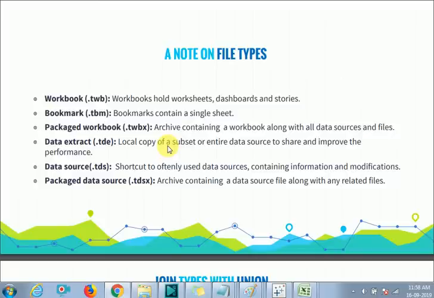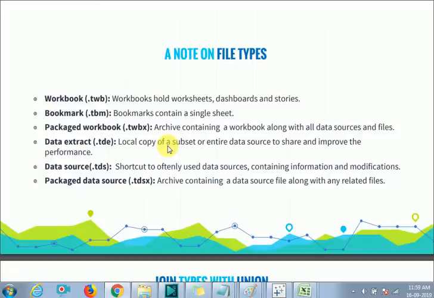And what are stories? A story is just like a story you're showing on a single page. Like on the first chart you show the sales, on the second chart you show the profits, on the third you show how much loss we had, or on the fourth the returns we had. So it shows a story kind of thing. Once a user or your client sees it, it's really helpful for them to see how everything works. This is called a story.